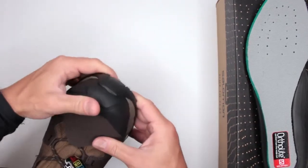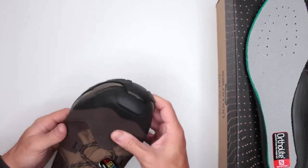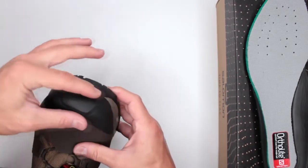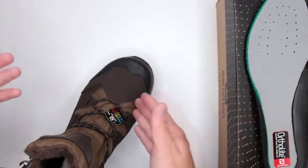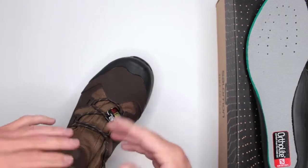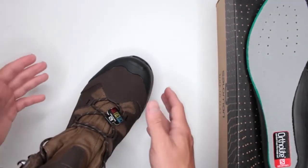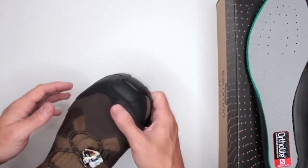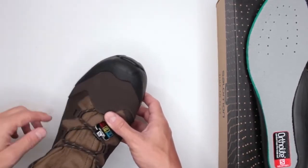All right, let's move on to the protection now. And like I said, there is a very, very decent amount of protection. First of all, from all of the tough fabric that you're getting, the durability and protection, but also Salomon implemented the caps here, the rubber caps. Now, don't get me wrong, this is not going to protect you from some serious impact, something falling, I don't know, a weight plate falling on your toe. Now you're gonna feel that. But on a nice rocky road, if you're walking and there's some small rocks falling down or something like that, this will be very, very good. I do love this. I think every hiking boot should have that.